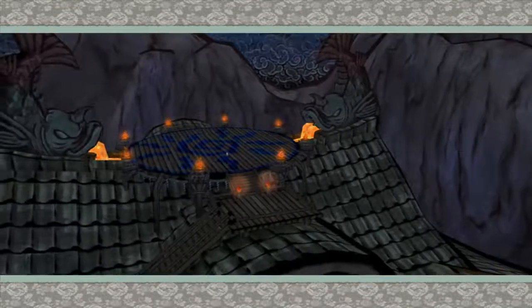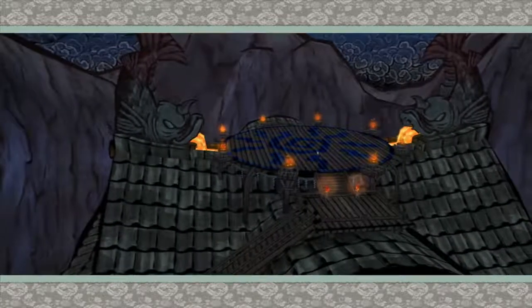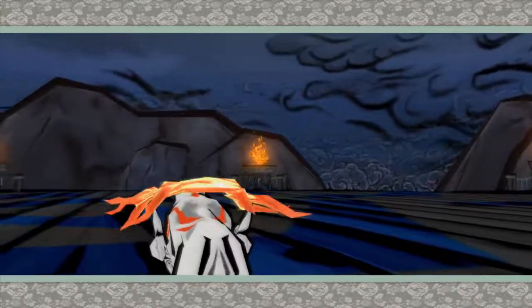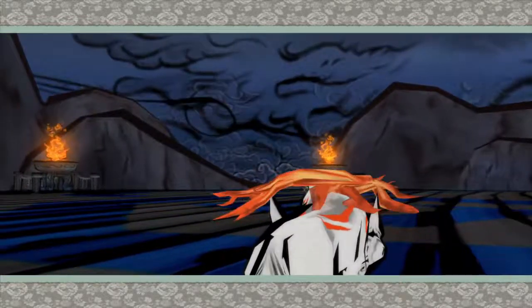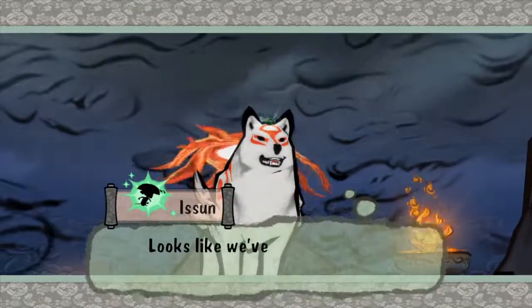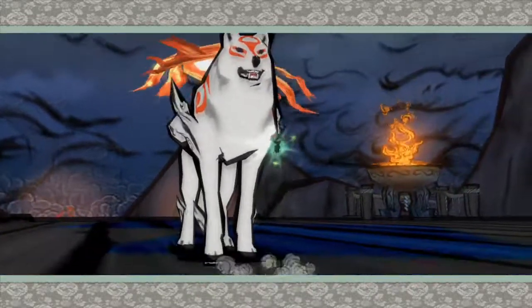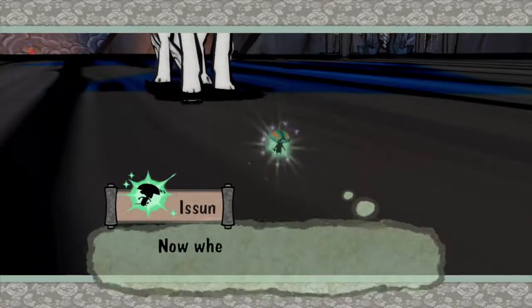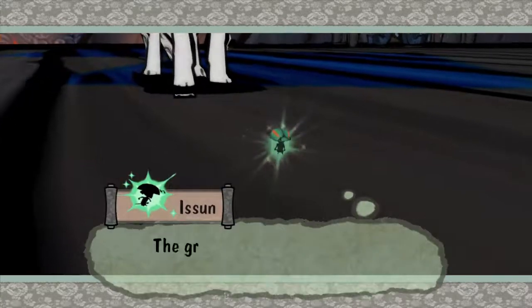That's a really pretty shrine at the top of there. And all the magma coming out of the fish's mouths. Well, looks like we've finally reached the top of the castle. Now where's that fox-headed wench hiding?